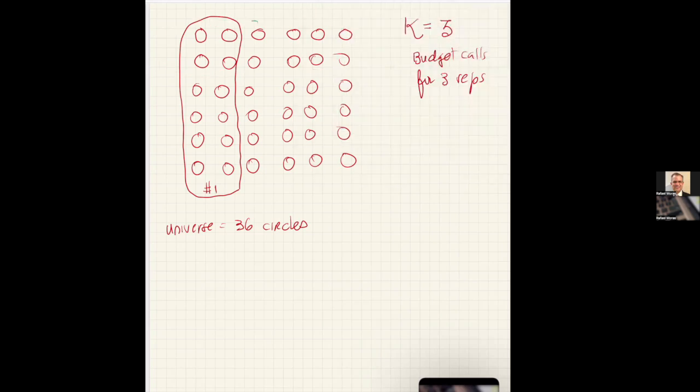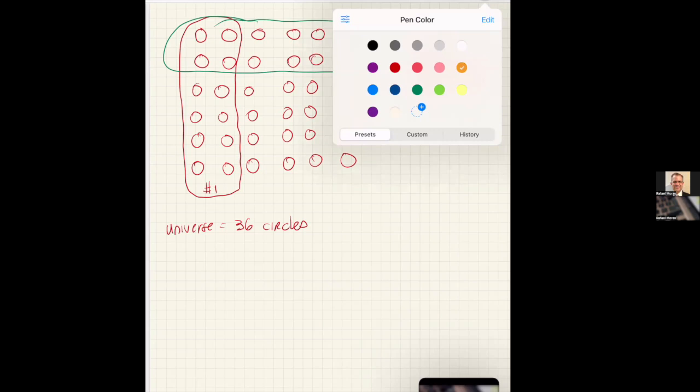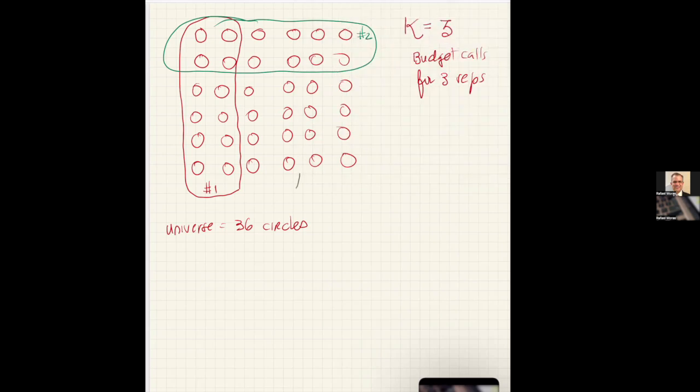Has a bunch of expertise in this top area of town. This is number 2. Of course, we have another one who can cover this area, number 3.